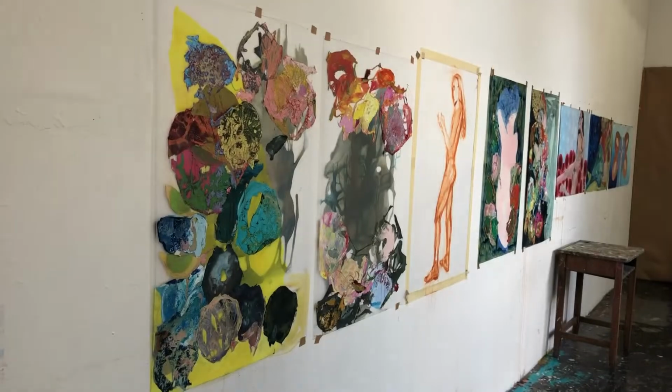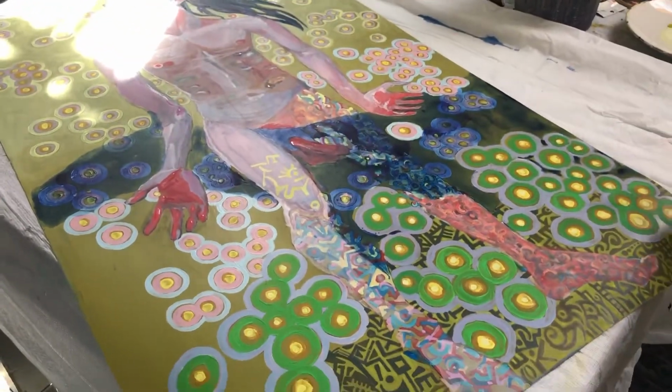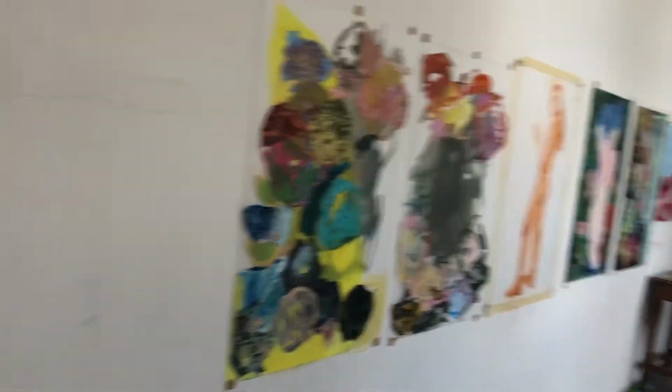The studio is a large space which has all kinds of possibilities. On the wall, I use the wall as an easel. I also use a table, and I have more than two here as a working surface. That's important to me because I flip and put it vertical and horizontal, flip it all around, and so I have a habit of working on many canvases simultaneously, because I don't see from the beginning what I'm going to do. It comes to me, and I trust my intuition. But while I'm waiting for intuition to kick in for one piece, I'm doing another. So that's how you will see all the row of these paintings here.